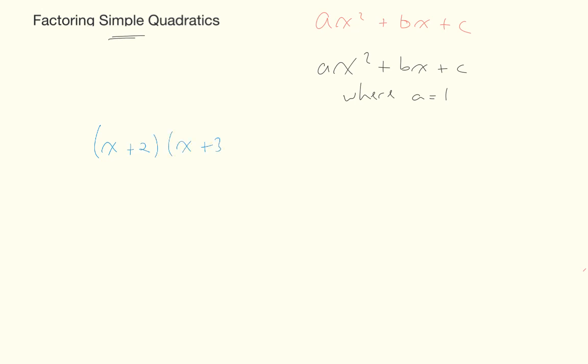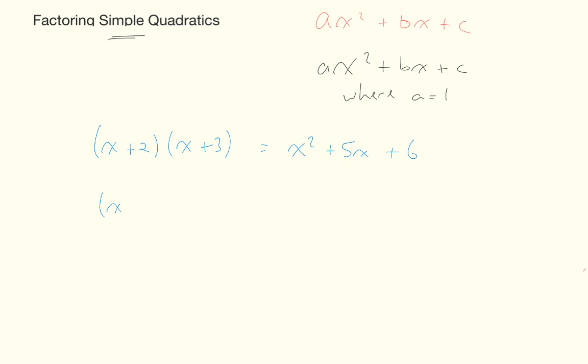quadratics. Where we take these two binomials, multiply them together, and if we do it in one step, then we say, well, the two first terms, x times x is x squared, x times 3 is 3x, x times 2 is 2x. I add those two together, I get 5x, and then I get 6. Just maybe one other example.